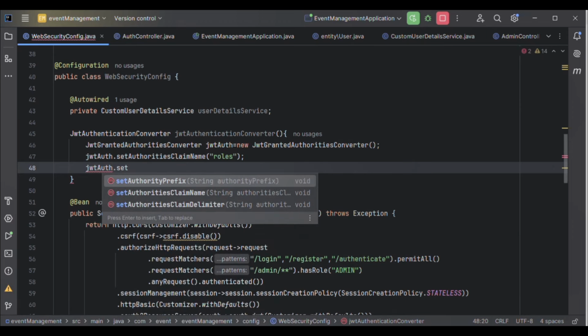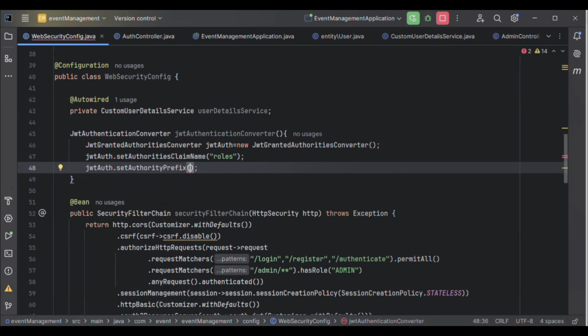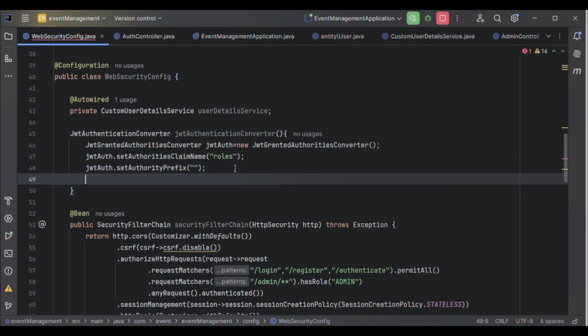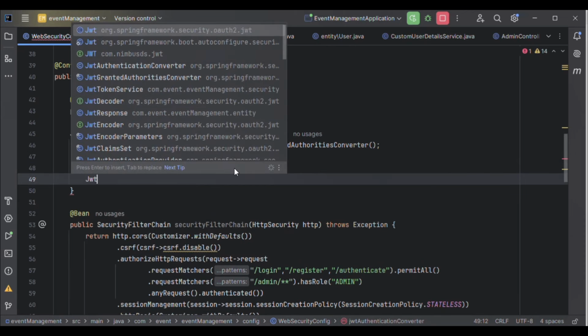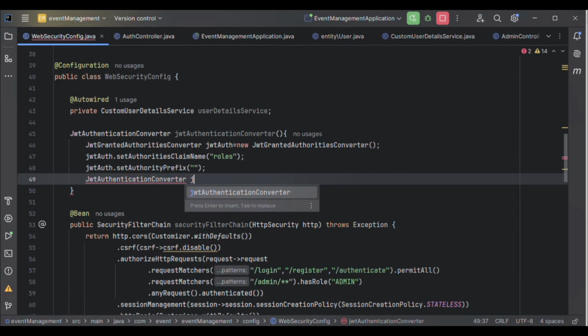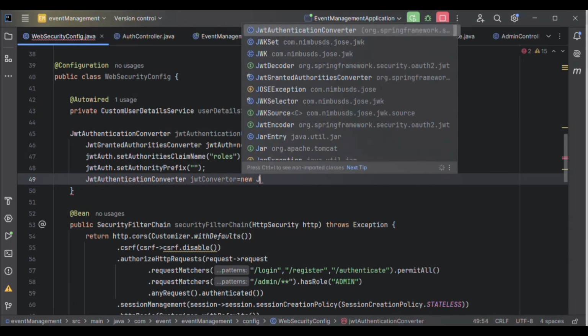and then we will set the prefix. The prefix by default starts with SCOPE. I don't want any prefix, so I will pass an empty string. Then we will create an object of JwtAuthenticationConverter.